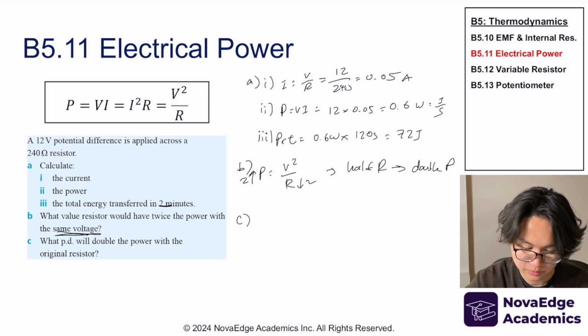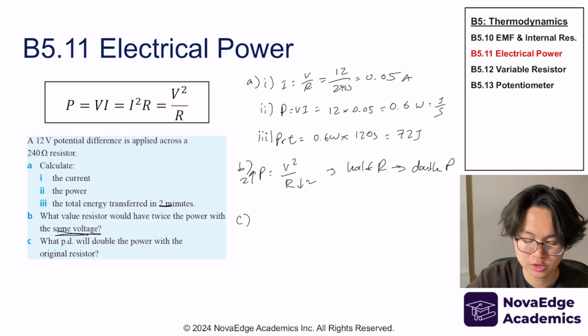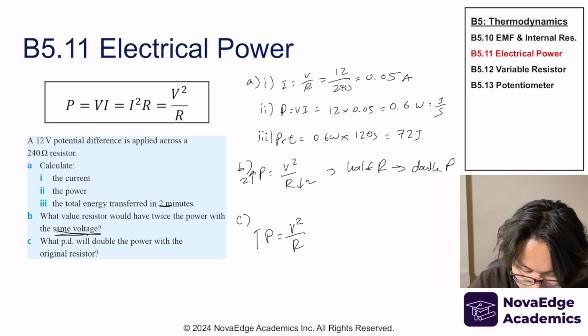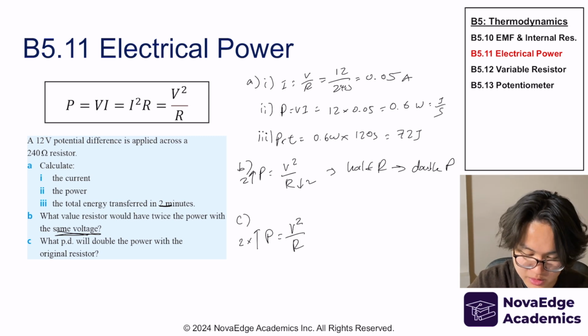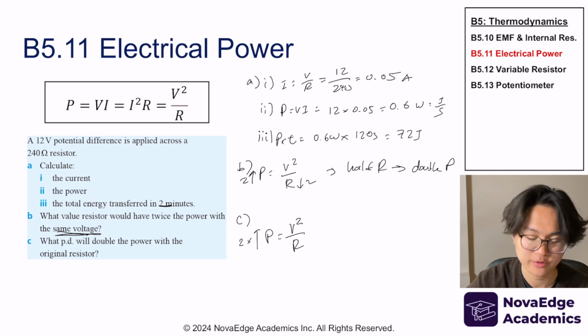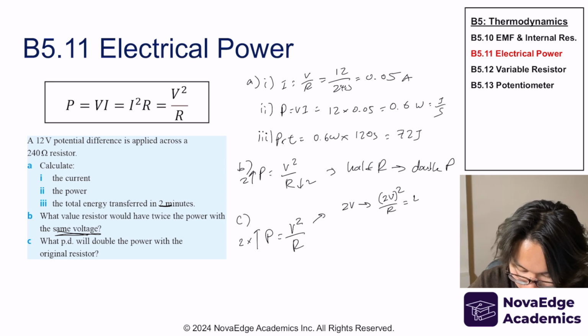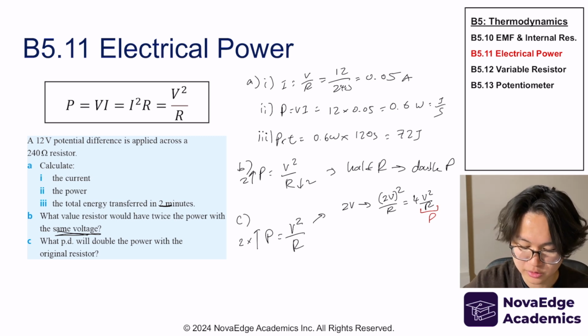Okay, all right, let's do C. So C, they're asking for now, okay, how about we maintain R and change V? How much do we need to change V to double the power, right? So same equation, P is equal to V squared over R. R is constant, so we can ignore that. So what do I need to do in order to 2x the power? Well, this is about proportionality. And you need to be careful with this because V is squared, right? So if I double the voltage, what happens? If I double the voltage, then I need to do 2V squared over R, which is actually 4V squared over R. And this is the original P, right? So I'm actually quadrupling the original power by doubling the voltage.